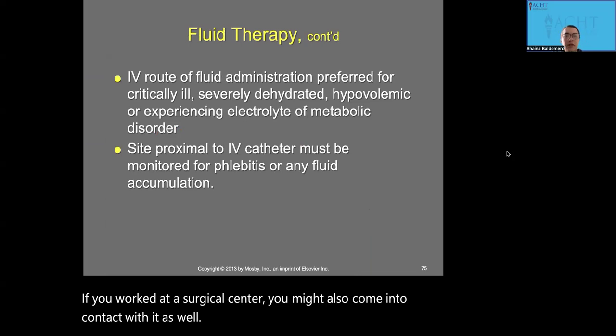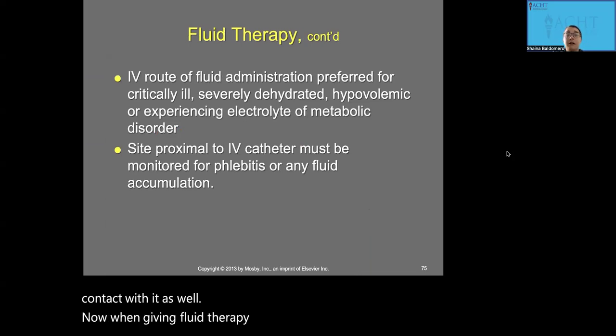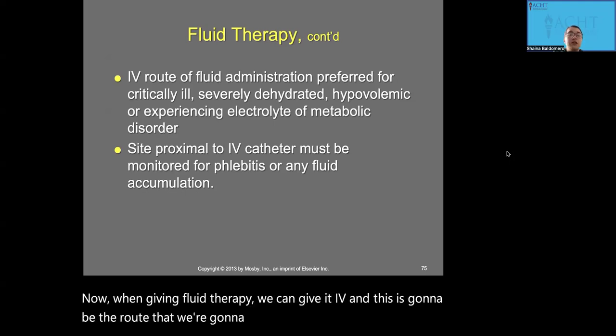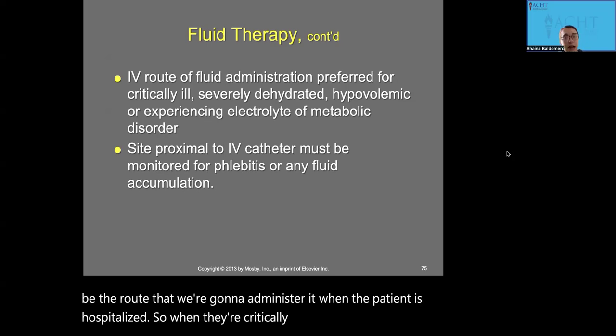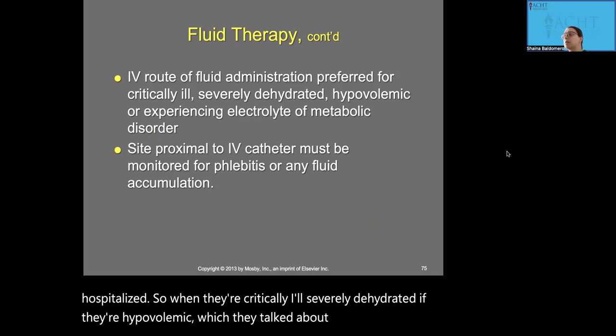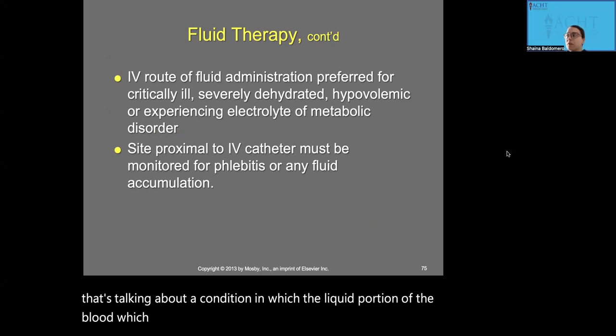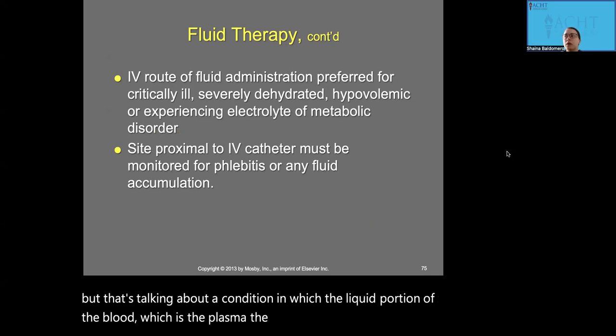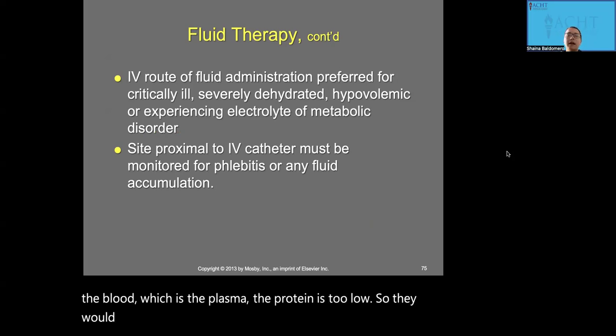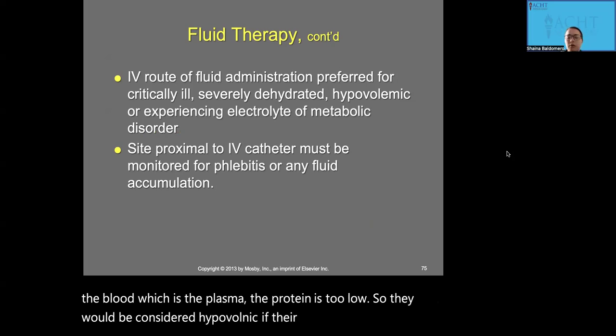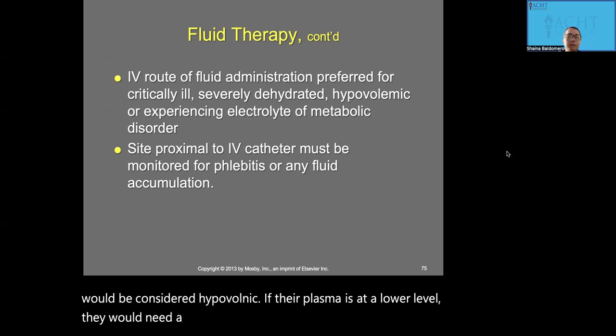Now, when giving fluid therapy, we can give it IV, and this is going to be the route that we're going to administer it when the patient is hospitalized. So when they're critically ill, severely dehydrated, if they're hypovolemic, which they talked about in the video, that's talking about a condition in which the liquid portion of the blood, which is the plasma, the protein, is too low. So they would be considered hypovolemic if their plasma is at a lower level. They would need a plasma transfusion, and also fluid therapy to go with it.